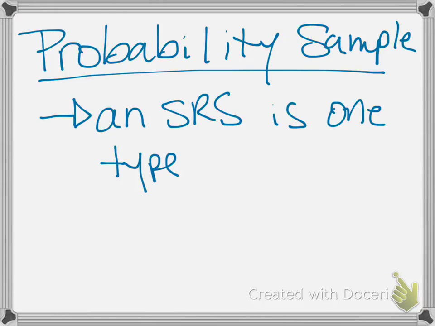Anytime we are talking about a probability sample, that's just sort of an umbrella term. A simple random sample is a type of probability sample, and that just means a sample that is chosen by chance, which is, of course, what you want. In order to have a probability sample, you need to know what various samples are possible, and then what chance each of those possible samples has of being selected. And we'll talk a little bit more about probability in the next couple of chapters. So if you're not sure how to calculate probabilities, don't worry too much about that just yet.